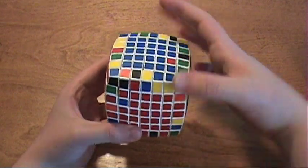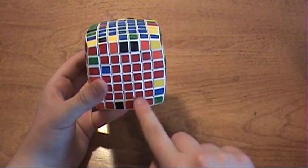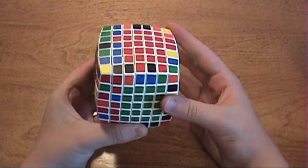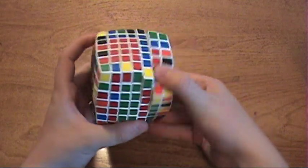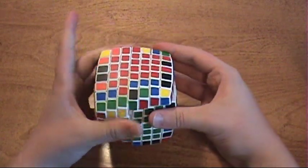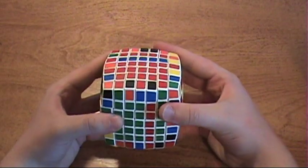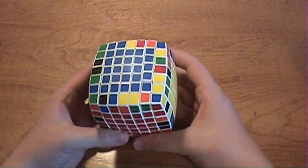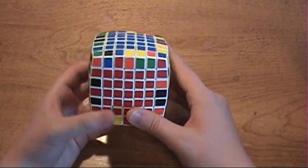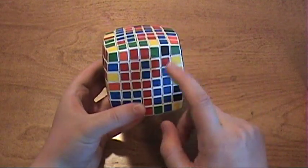What you want to do with the center piece is rotate it so that these two centers now look the same. Then take your four 1x5 bars already in position and bring them up. This way it'll form a 1x5 bar. Then rotate it over and bring it down. After you bring that down, rotate this back, bring this up, rotate that into position, and bring that back up. If that was a little too fast, you can replay the video or continue watching, because I'm going to do one more walkthrough with the centers, this time ending with an inner bar.